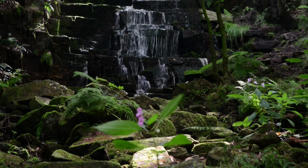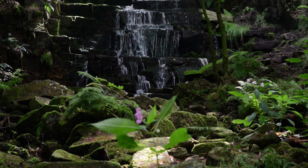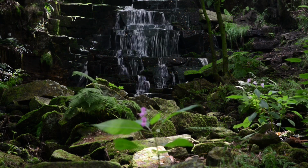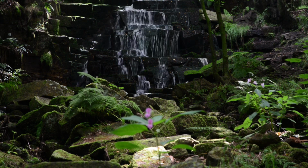Now for this final shot, I've come a little bit further down from the waterfall. As you can see, I've come well down from it. Now, I feel this is part of the waterfall that gets neglected a bit when being photographed, and I've been guilty of neglecting it myself. I'll show you the composition I've got this time. As you can see in the composition, I've got this nice purple flower making up a foreground interest. Now I'm shooting at 70mm in order to bring the actual waterfall further forward and pose for the flower to be in the centre of the frame.